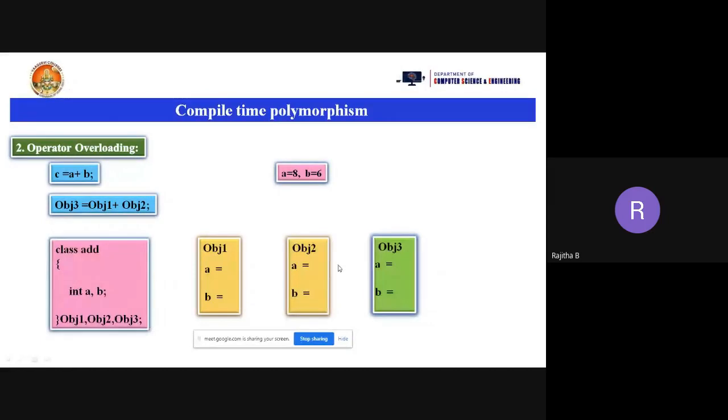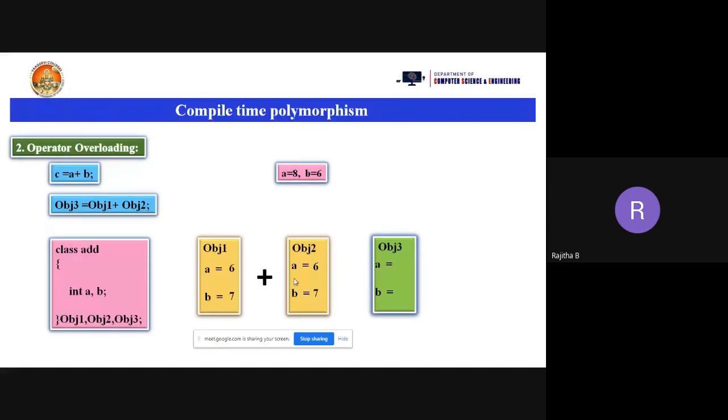Now, what is the value of A and B of object 1 and object 2? Suppose for object 1, data member A value is 6 and B is 7. For object 2 data members, I am also taking 6 and 7, the same values. You can take different values also. Now I need to perform the addition between these two objects.